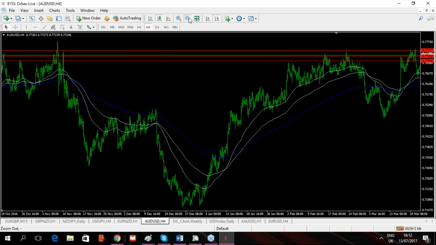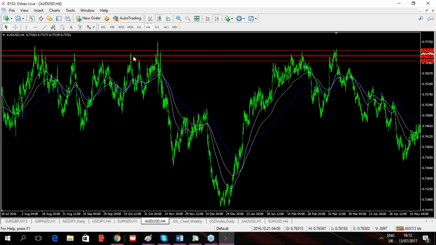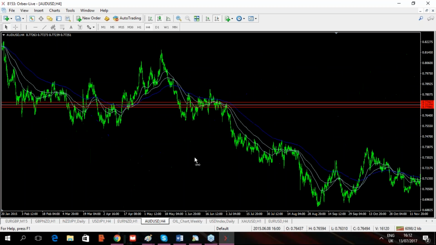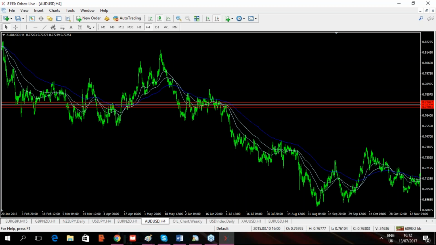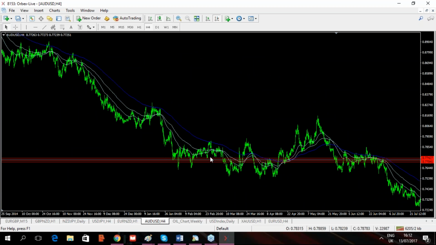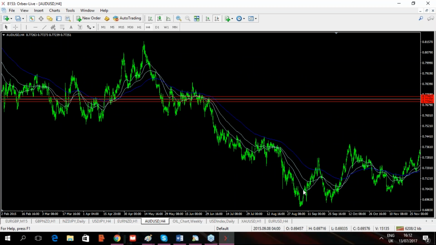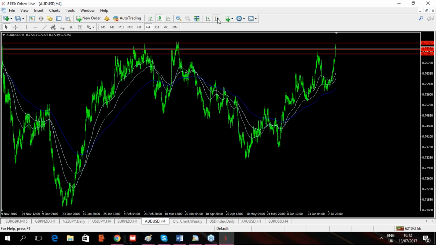Now let's look at the big picture again. When you have encapsulated that area, making it a zone, you can see that you've got resistance there, resistance there, a very nice resistance right there as well, the dot, and then bigger resistance there all the way down. Then we've got a concentration of price in this zone here. As you can see, some support has also gone in there, so that's a good sign. I just want to check whether it has fallen from that area quite well. So it does show that it's quite a strong resistance area.